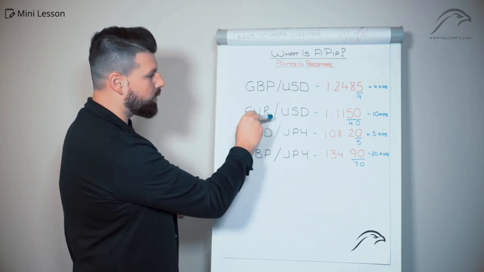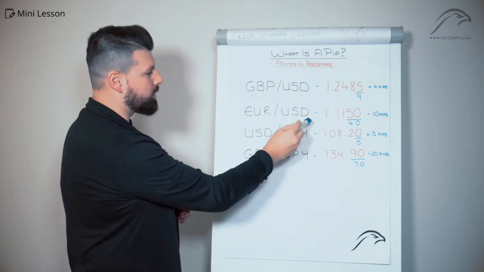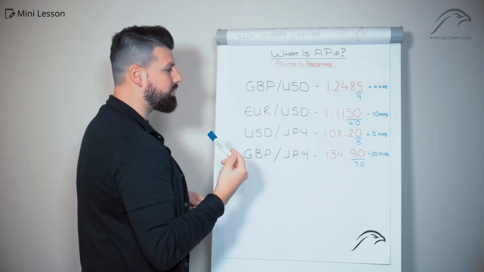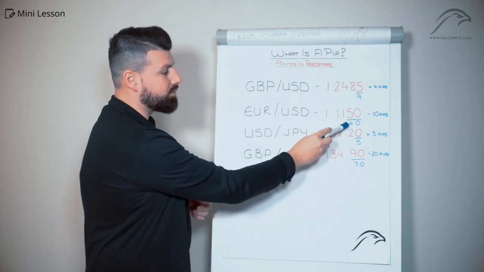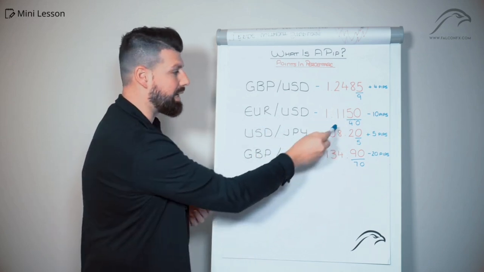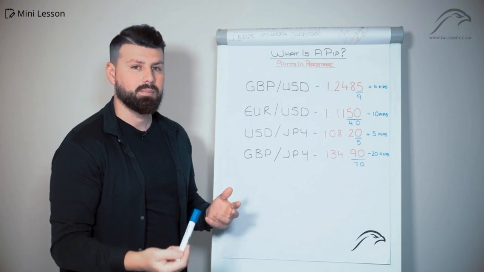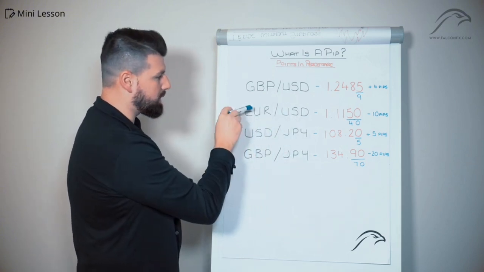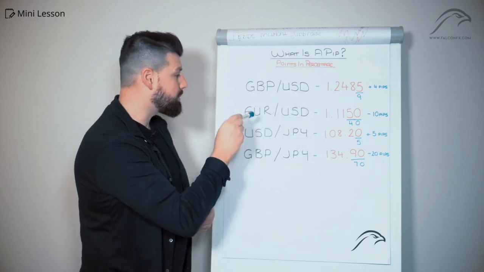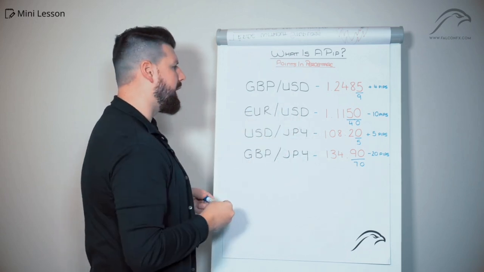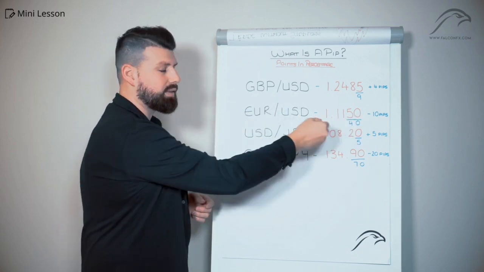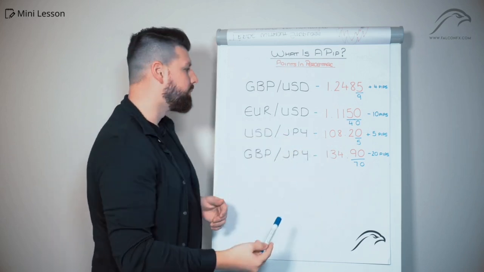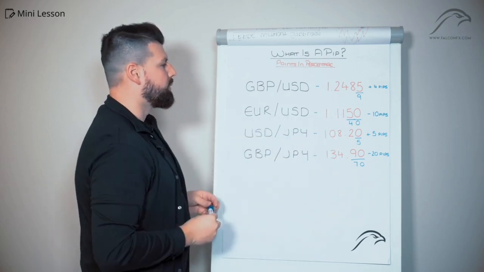Now we move on to euro dollar. So now let's take a look at euro dollar at 1.1150. Now let's say, for example, that this has moved from 50 to 40. What does that mean? Essentially, we've now decreased by 10 points or 10 pips. And let's say you were going long on euro dollar. You were expecting the euro to appreciate, and what happens is it moves down. So now that's moved down against where you're expecting price to go. So very, very simple when it comes to this.